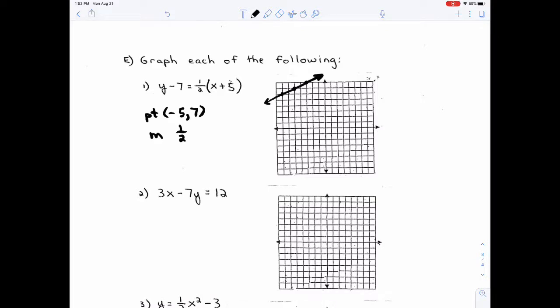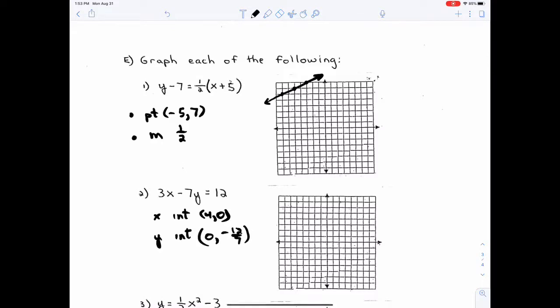Okay, what form is this? This is standard form because x and y are on the same side. So let's find the x-intercept and the y-intercept. And by the way, do you have to tell me this and this? Yes, I want you to tell me how you're doing it. Okay, the x-intercept would be 4, 0, and the y-intercept would be 0, -12/7.